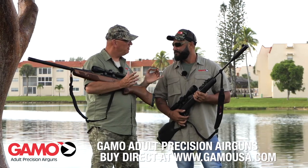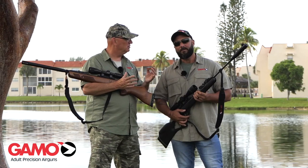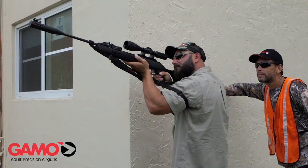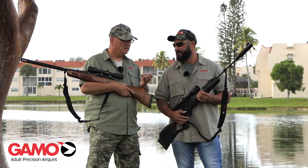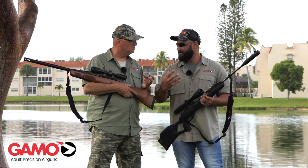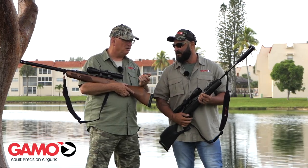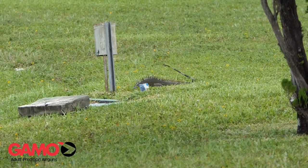And we're also concerned, tell me about, we don't want the pass-through. Correct. Yeah. Again, you know, this is hunting in an urban situation here, so we don't want pellets flying through and passing through everything. This pellet here will enter the cavity, and then the polymer tip backs out, and the pellet expands, and we get good damage within the cavity. And they've been doing a really good job. Again, oh, excellent. One shot is all it takes with these things.